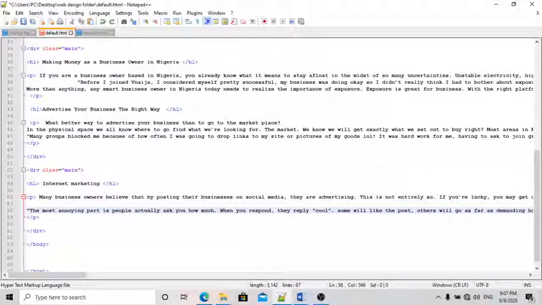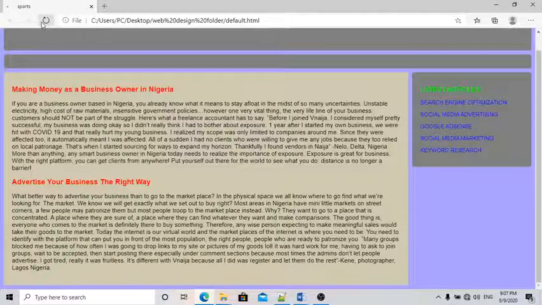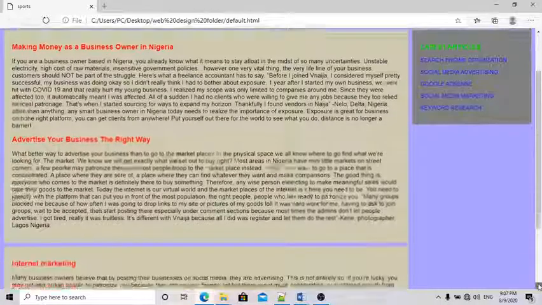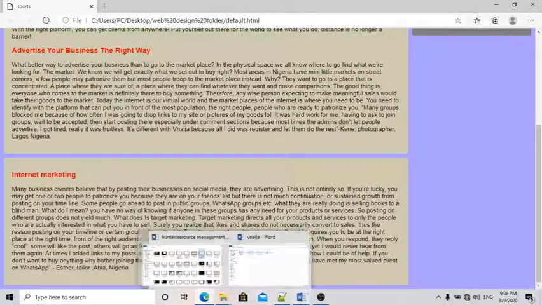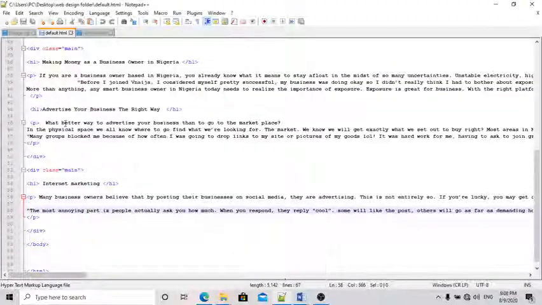So we'll just save this and hit refresh, and you see that our new content just naturally takes the styling that we have been using on the website, because we retained the class name in our div section, main. So it will take all of the CSS rules in our main section.